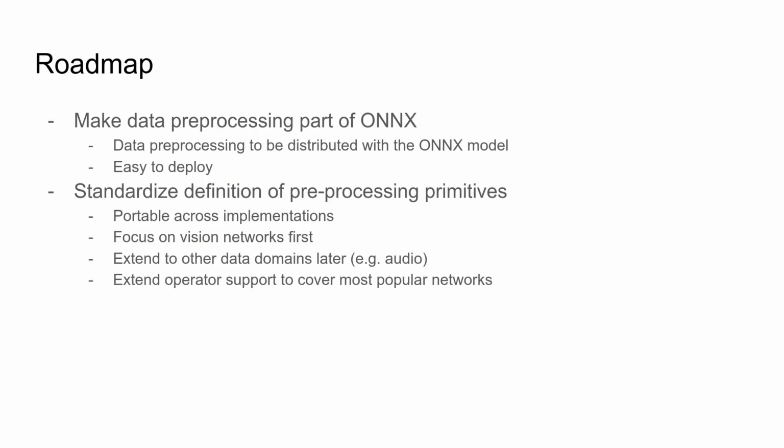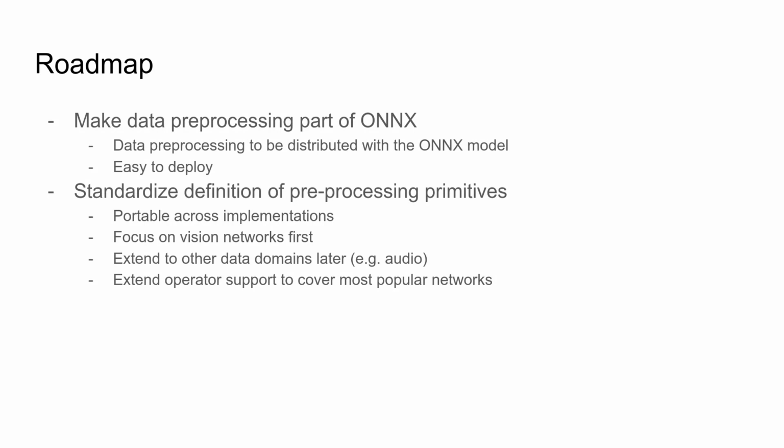Here is a roadmap of the steps that we believe need to be taken to address the issues mentioned earlier. The first step is to figure out a way to make data preprocessing a part of ONNX. This way, we can distribute the data preprocessing definition together with the ONNX models in a format that can be understood by the different backends. This will make deployment of models easier than it is today.